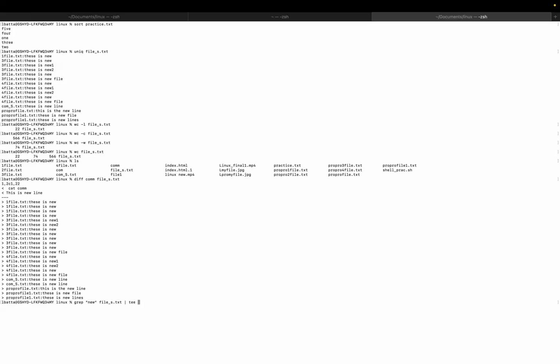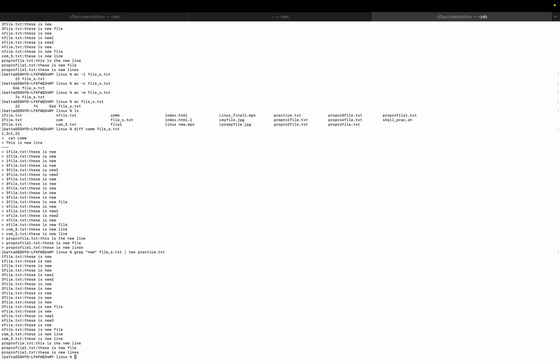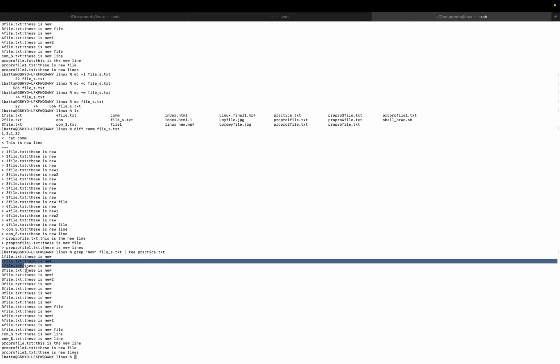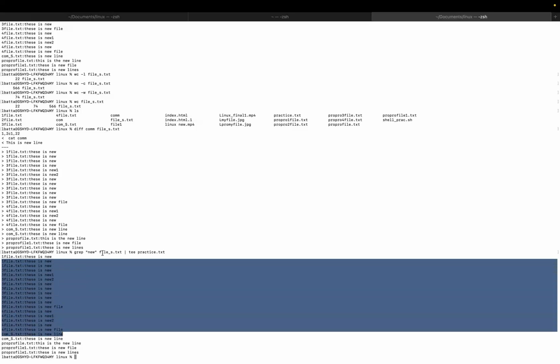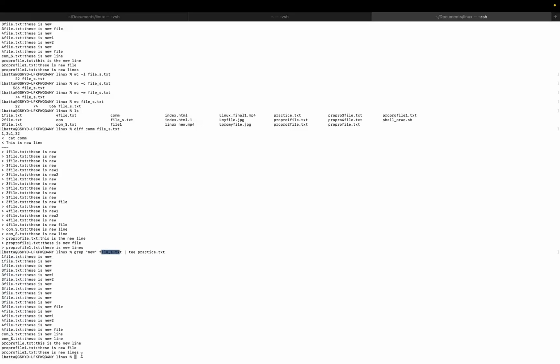In this, now I'm using the tee command for printing the output to another file. So now here I'm going to keep that output in the practice.txt file. So now in the practice.txt, I have got all this which is there in the file s.txt. So let's see that.